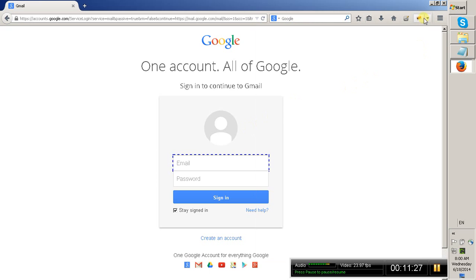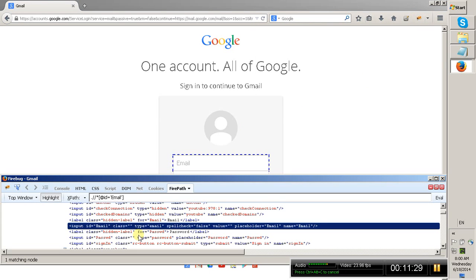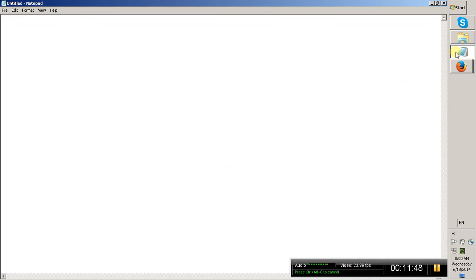So now let us see the properties of this email field. See here, these are the properties of this email field. We have here input is equal to email, input ID is equal to email, class is empty, type email, and we have name email. Okay. So these are the properties of a web element, the web element email field. Generally we'll have the following properties for the email field.